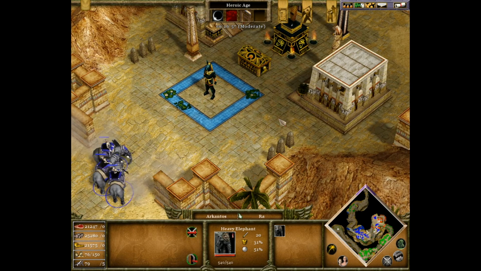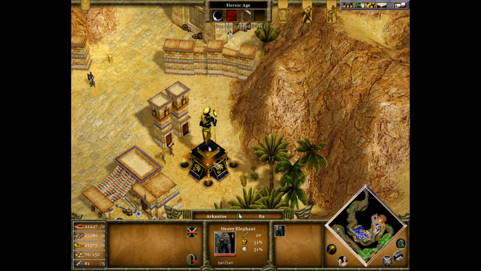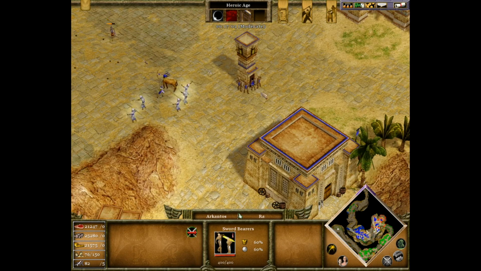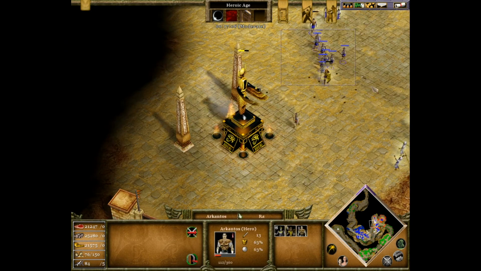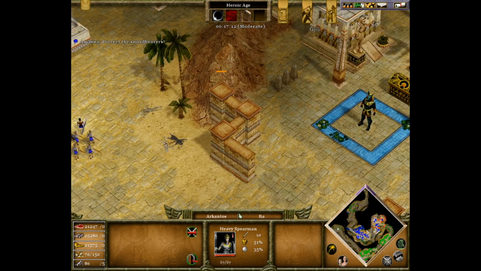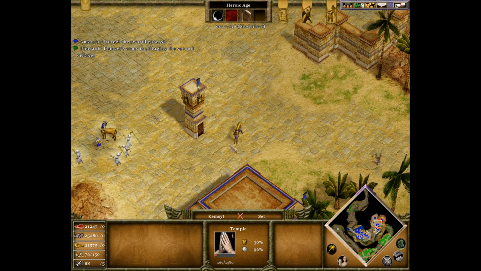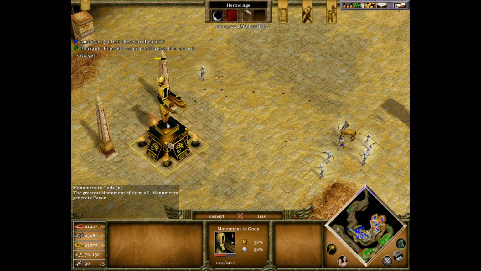Protect the sword bearers. Kemset's army is pillaging the second village. He's just still trying to destroy that? Come on now, seriously.